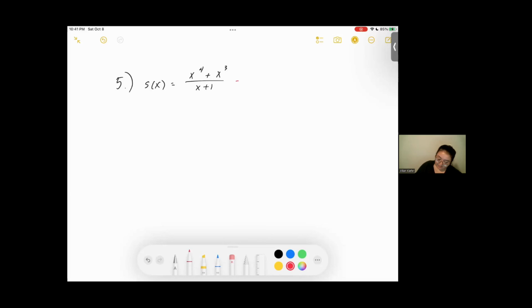So we can simplify this to be x to the power of 3 times x plus 1 divided by x plus 1. Hey, look at that. We can cancel out an x plus 1 for both the numerator and the denominator. And that means that our result was x to the power of 3. So we're going to graph x to the power of 3. But we have to remember where our denominator would have been equal to 0, or just where the factor we canceled out would have been equal to 0.